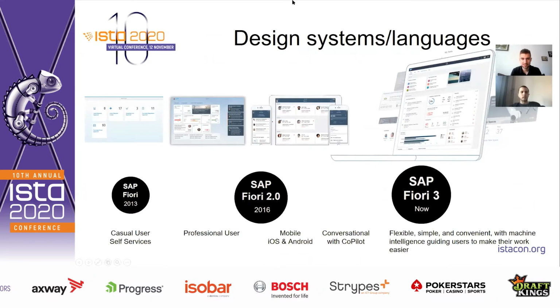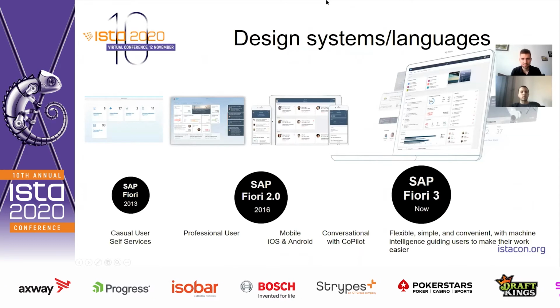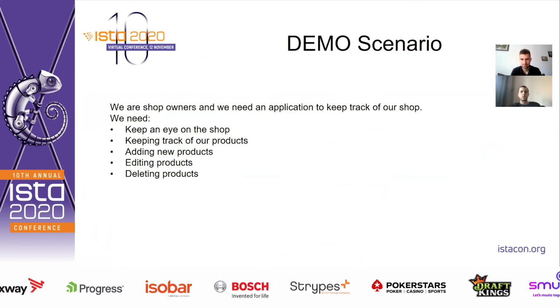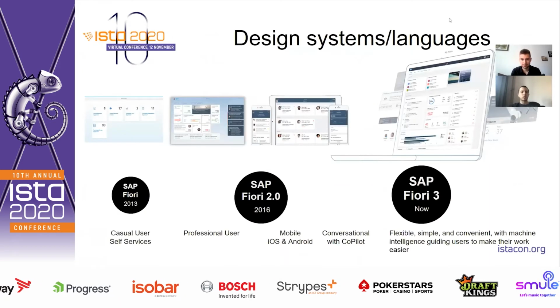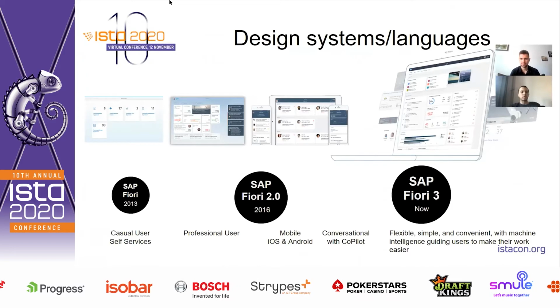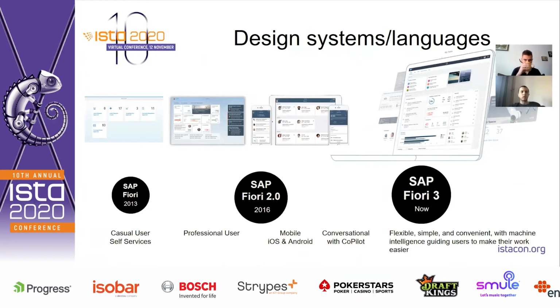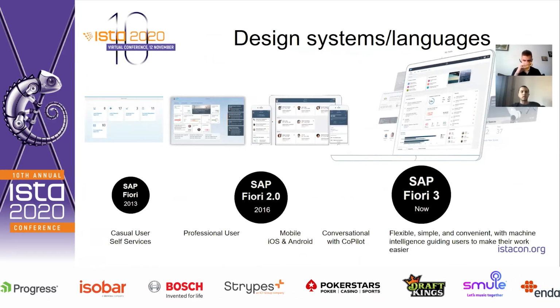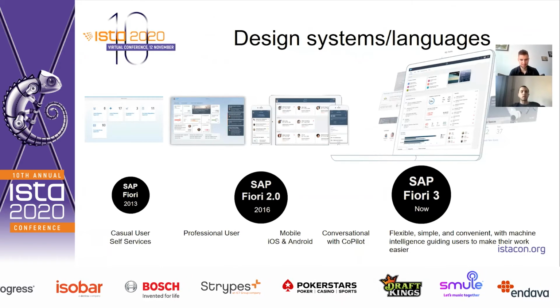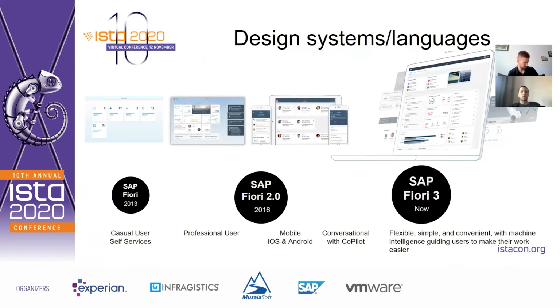Thanks. And right now I want to share a little bit more about the history of the SAP Fiori design language. So the history of SAP Fiori starts back in 2013, when designers reached the conclusion that we need UX consistent behavior of our applications within our portfolio. That's when Fiori version 1 was born and released.